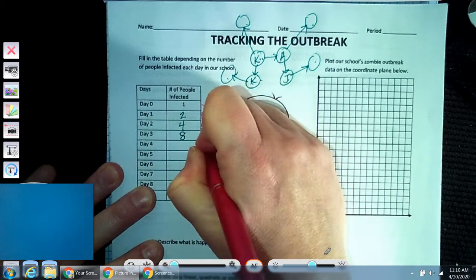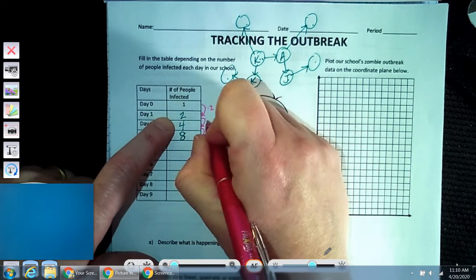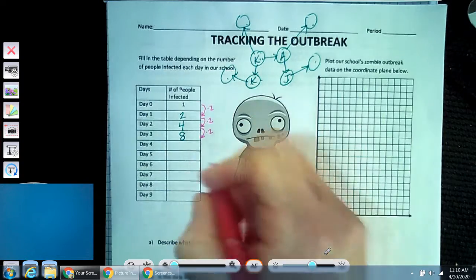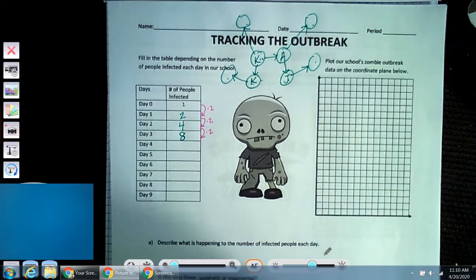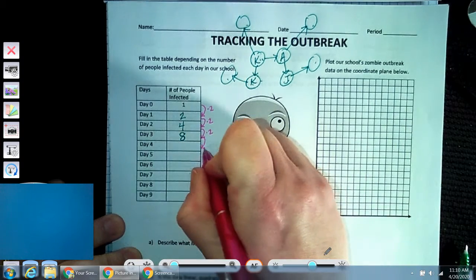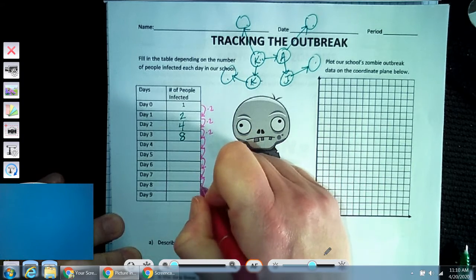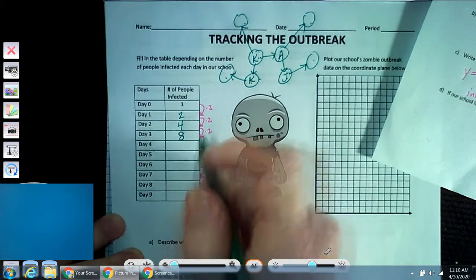Well, I can get to the next number by multiplying by 2. 1 times 2 is 2. 2 times 2 is 4. 4 times 2 is 8. So instead of drawing this awesome little web until the whole paper is covered and I start counting wrong, we can just multiply by 2 all the way down the line. So we are going to double the numbers as we go.